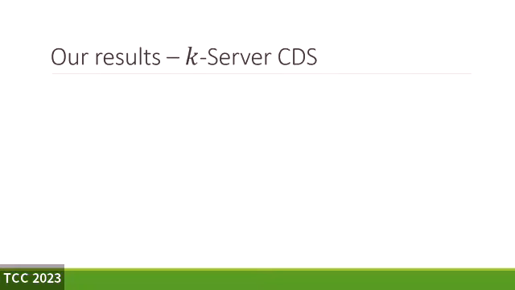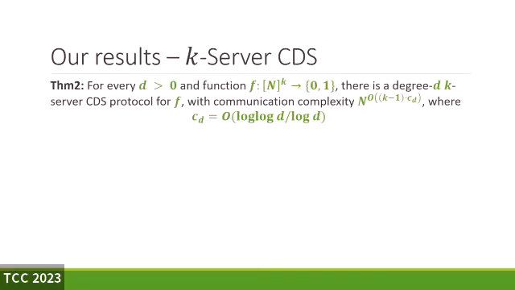Our second result regarding K-service CDS. We show that for every D and every function F, there is a degree D K-service CDS for F with the communication complexity n to the k-1 times constant CD, where the constant is the same as before, or the log D over log D.